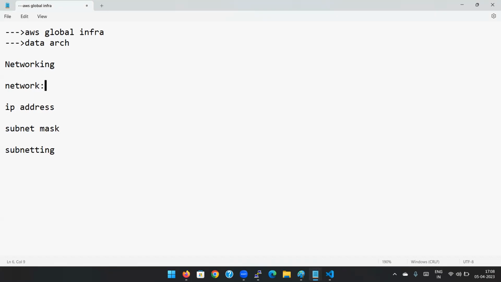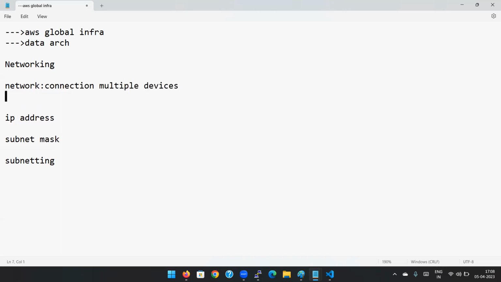So before you go into all the other things, you need to understand what is meant by network. Network means it is a combination of multiple devices. It is a connection between multiple devices. I have to say the connection of multiple devices with the help of a transmission media is called networking. For example, in the office you are having multiple computers, 10 computers are there. I want to transmit a file from one computer to another computer. How can I transmit that? Definitely, I need to have a connectivity.